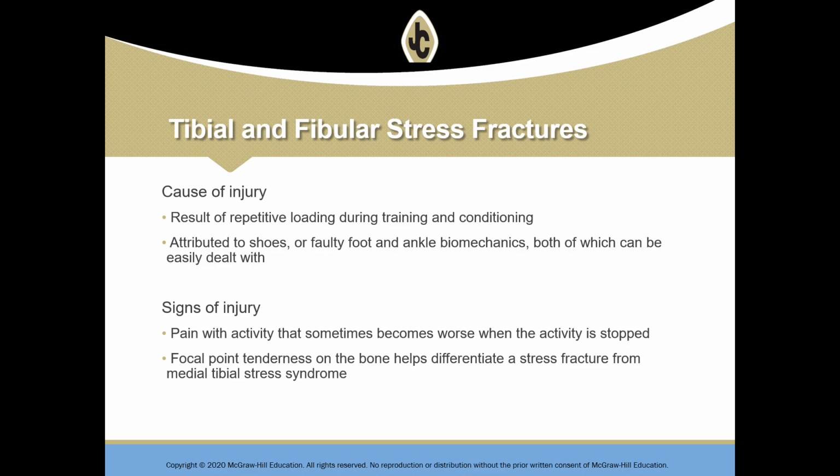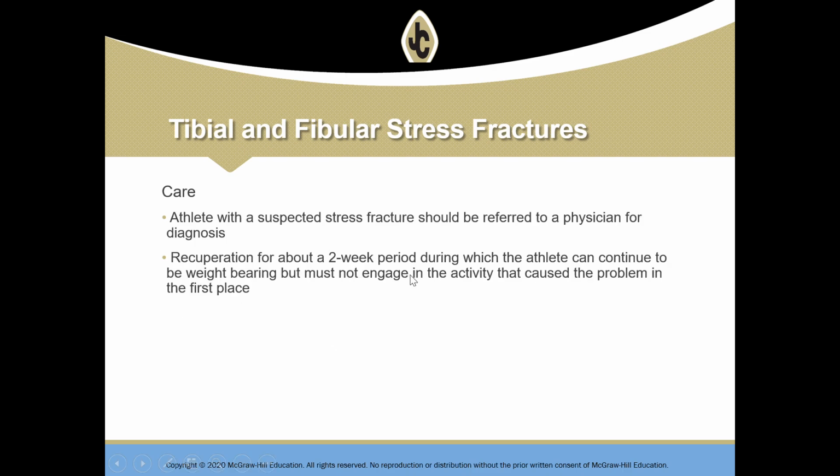So that's why we ask, can you point to one place where the pain is? If the athlete's able to point to that one spot where the pain is, a lot of times we really focus in on that being a stress fracture. If they have a hard time localizing that pain, then we are leaning more towards a straight up shin splint.